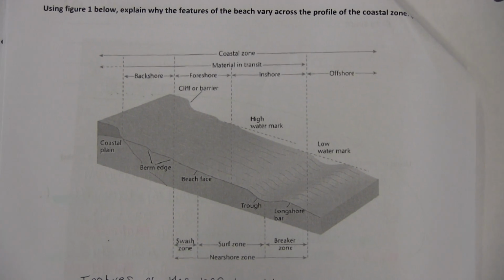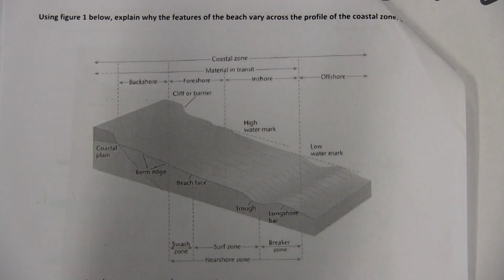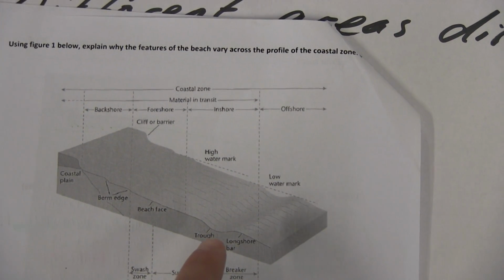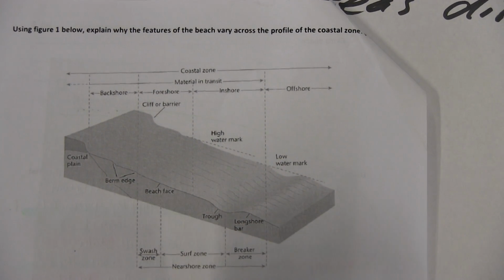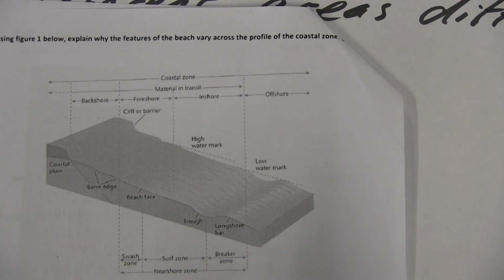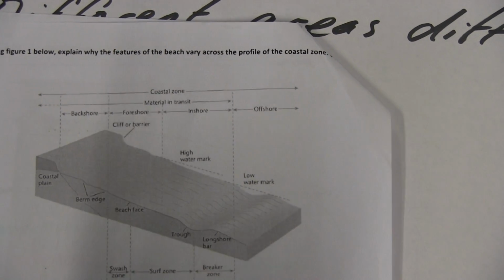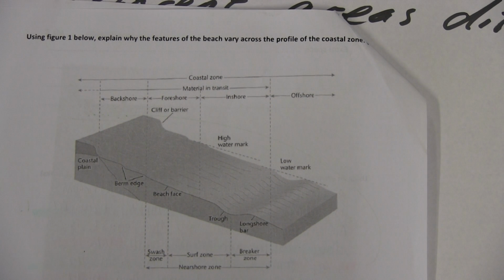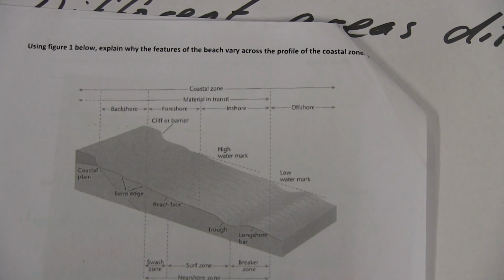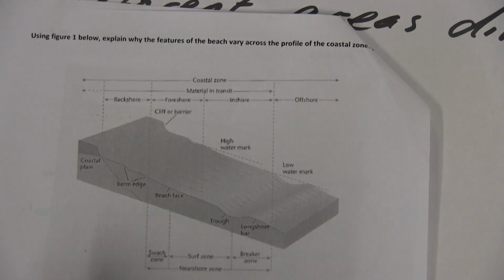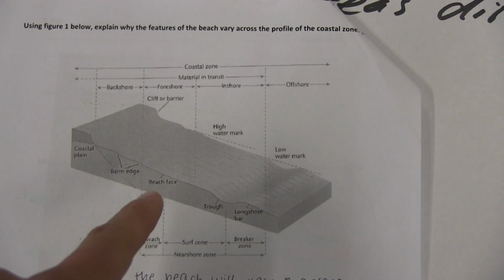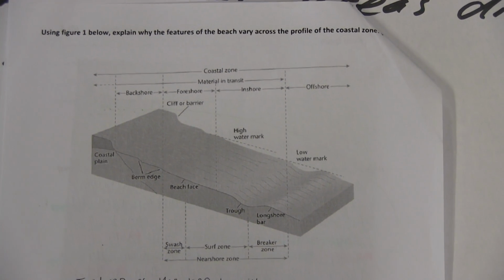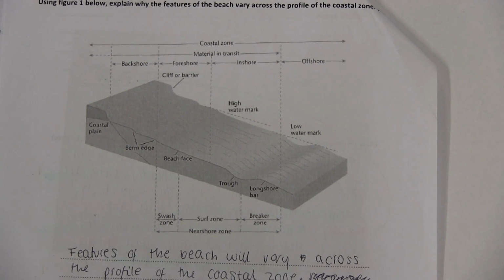Now, when I'm talking about the coastal zone, what I wanted you to focus on is how we might get different processes in different areas. So for example, where you've got your trough, that trough could have been created by the plunging breakers that we get from destructive waves, okay, just out there in that breaker zone, or in between the breaker zone and the surf zone, on the inshore offshore area, okay. It might have been that the beach face, where you've got this swash zone, there is a predominance of constructive waves, and those constructive waves spend their time building beaches, okay, and that's something that you could have talked about.